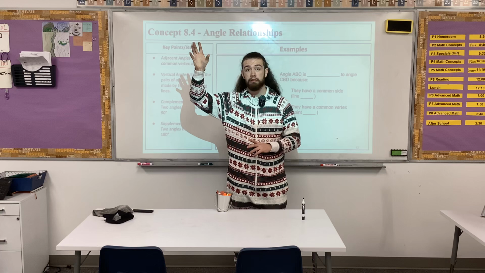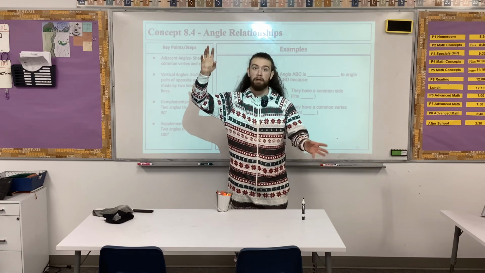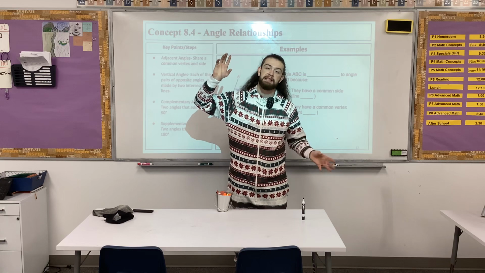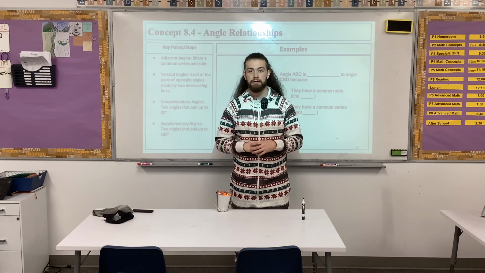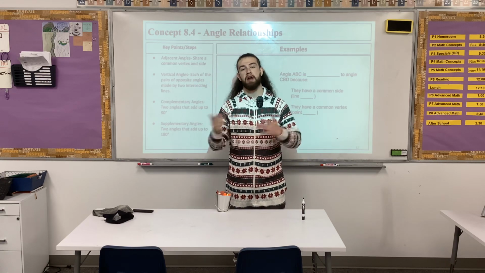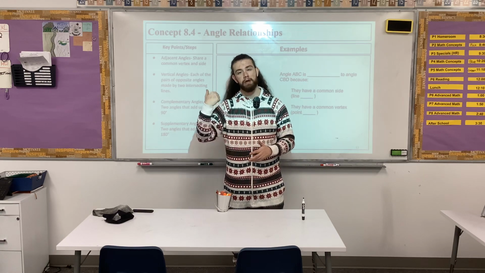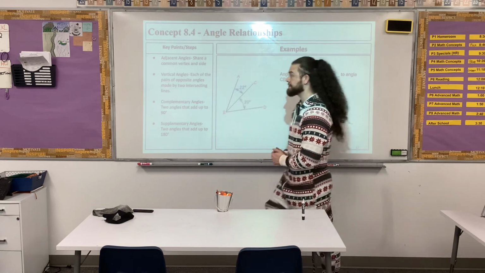If I have an angle and its pair supplements it to 180, it's supplementary. If I have an angle and its pair complements it to 90, it's a complementary angle. They are complementary. They complement each other to 90 degrees, right? Let's go ahead and get going into these angle relationships.